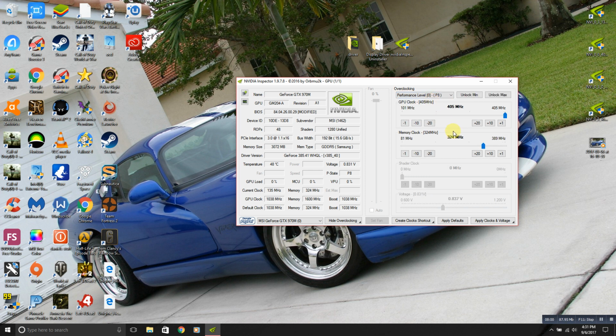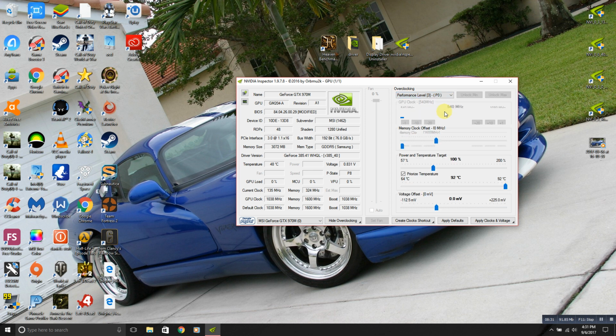These are your certain performance levels. Basically, this is the lowest level. Let's just say you run Heaven benchmark, and you want it maxed out, so you just max it out all the way. This is all default though, so the guy that did it, he put all the defaults in here for me. Each one of these just starts steadily increasing, and next thing you know, you get to your heaviest one. And this is your default right here. And this is what it is right now. But yeah, you get to put a bunch of stuff in there. I mean, it goes a lot. I've done like 1,500. I've gotten it up there. So it's pretty nice. I do like that.